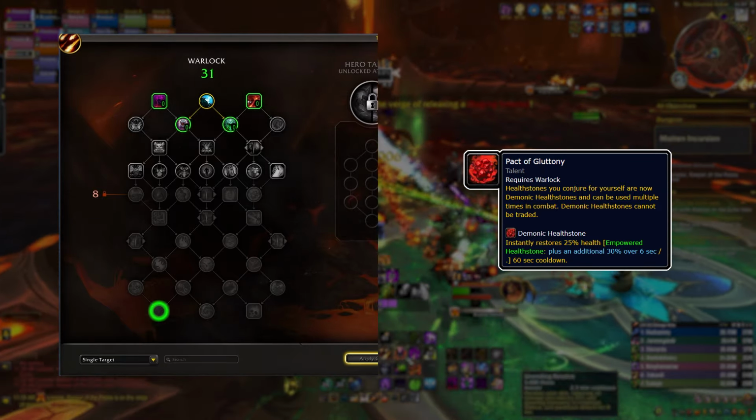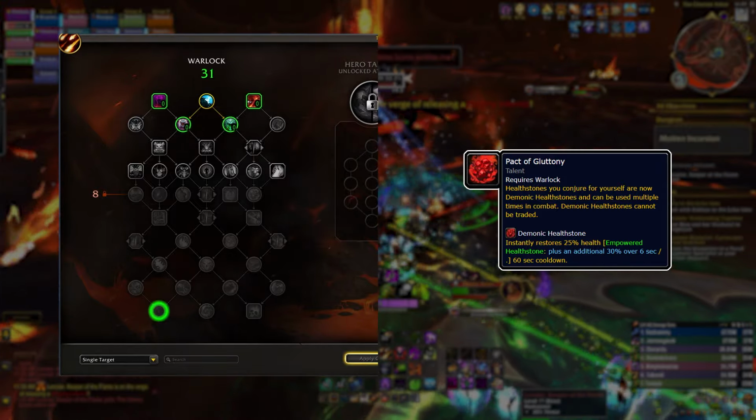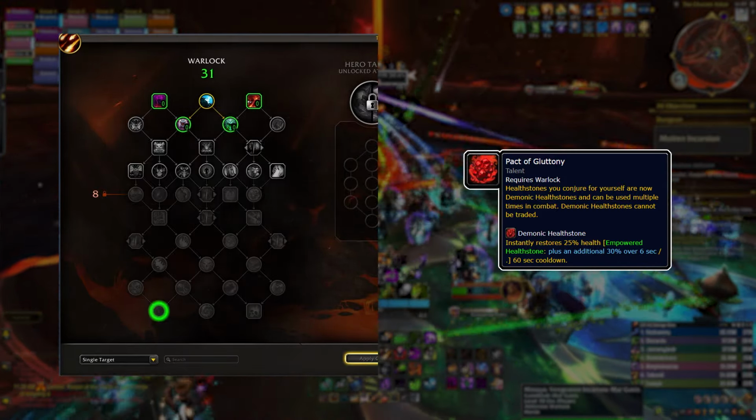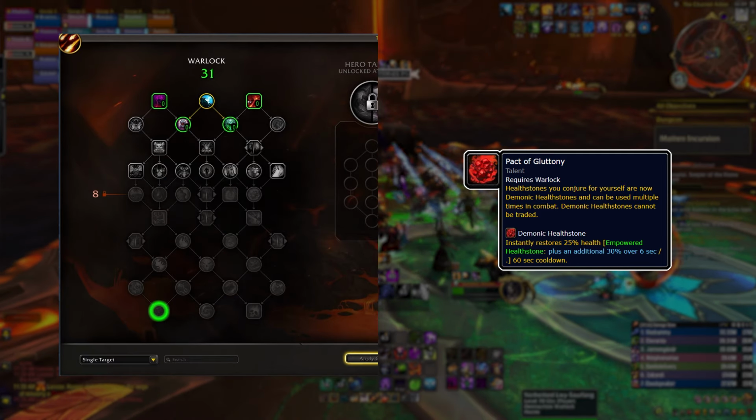Hellstones that you conjure for yourself are now demonic hellstones and can be used multiple times in combat. These instantly restore 25% health, plus an additional 30% over 6 seconds if we apply Soul Burn prior to using the Hellstone. This has a 60-second cooldown, so basically we have a self-heal for 55% health every minute, which is absolutely amazing.